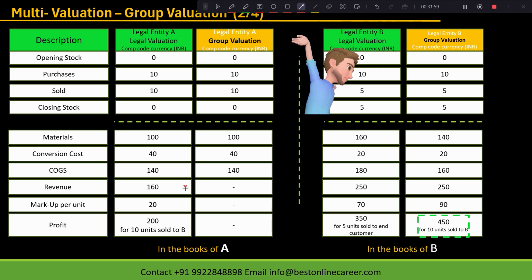This 160 becomes the cost here. 160 is becoming the cost to legal entity B. But if you look at it in group books, 140 is the cost. That is where all the difference comes in.